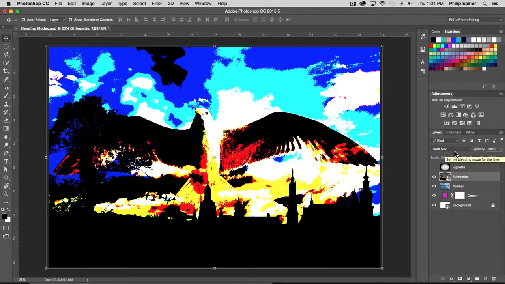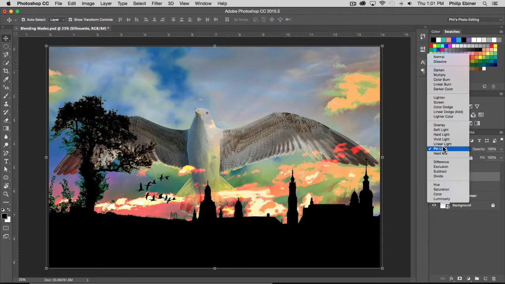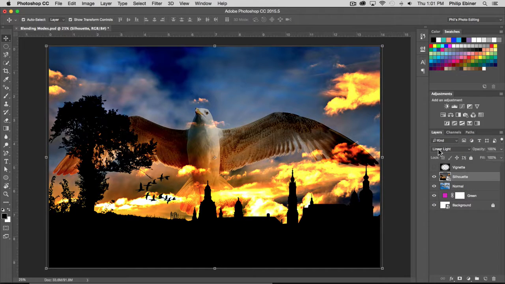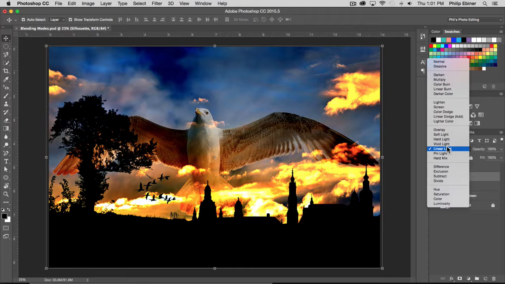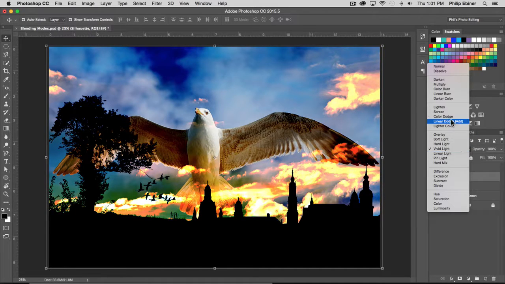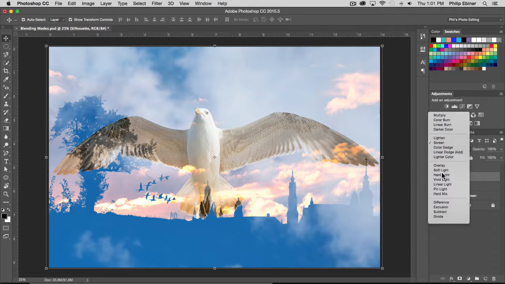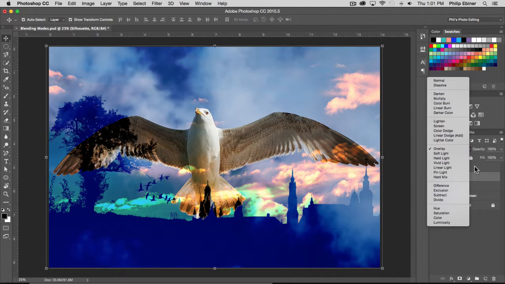And of course, if you see hard mix, the threshold changes so that colors become single colors rather than blends of colors. So they only use a few colors in this blend mode. These are types of blend modes that I don't use very often. If you have a specific use, you might someday flip on the linear light or vivid light and say, hey, that's perfect for this graphic I'm creating. But I typically use the more popular ones like screen, lighten, overlay, soft light, and multiply.